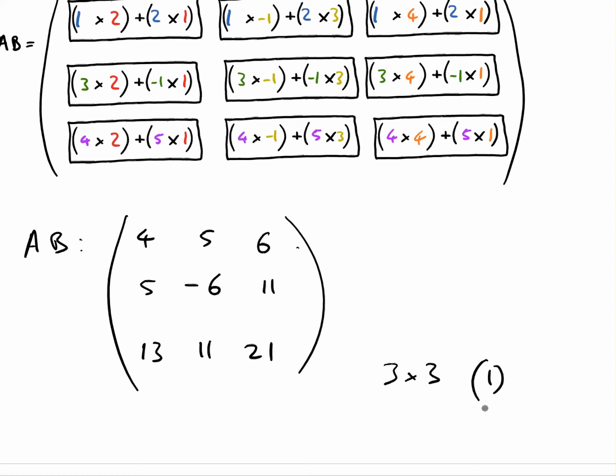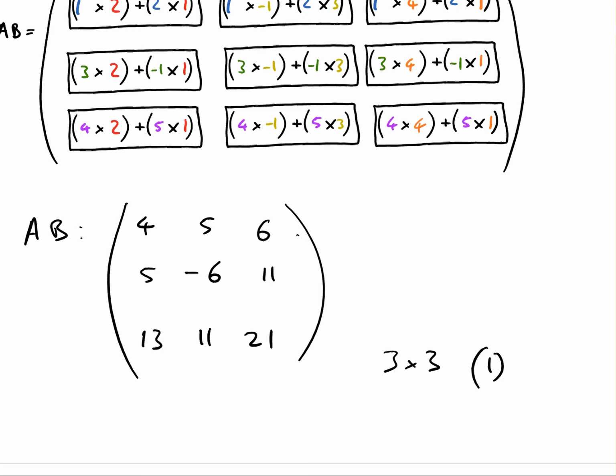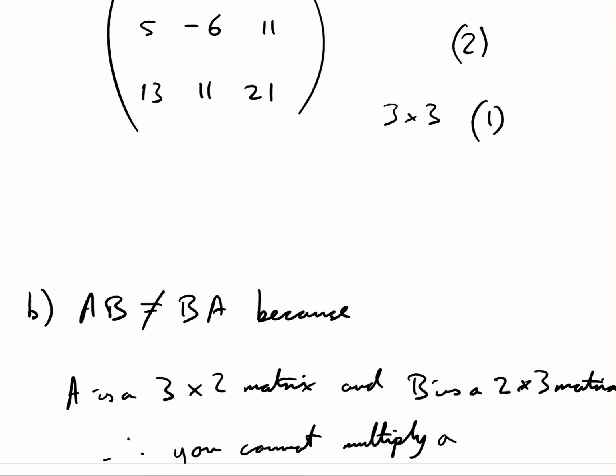The second and third marks, it's 3 marks for this whole question, for part A, are basically error marks. If you get the full matrix, you get the extra 2 marks. If you get one element wrong, but all the rest right, you get 1 mark. If you get 2 elements wrong, but the rest right, you'll still only get 1 mark for producing a 3 by 3 matrix. Okay, now, part B.